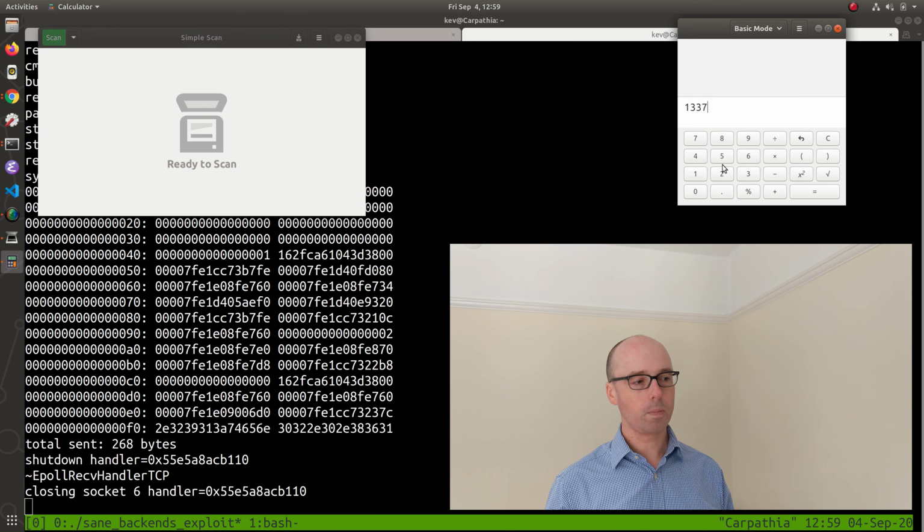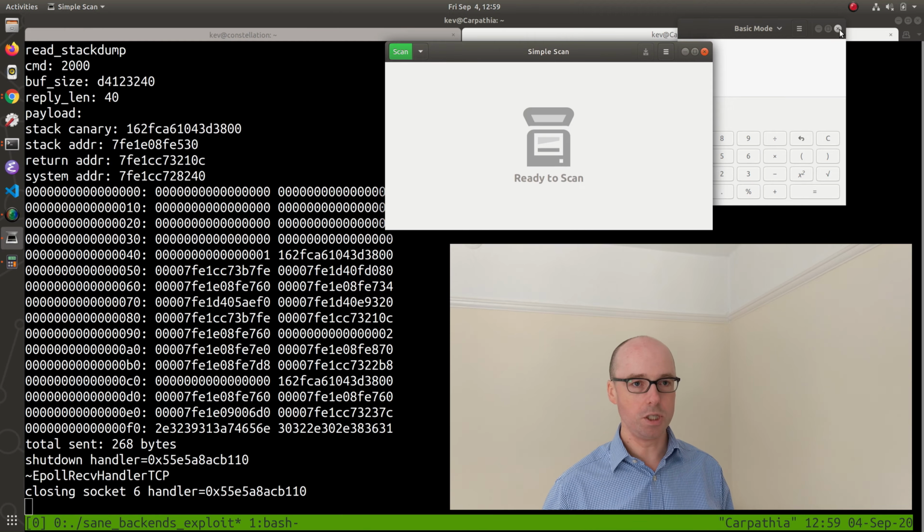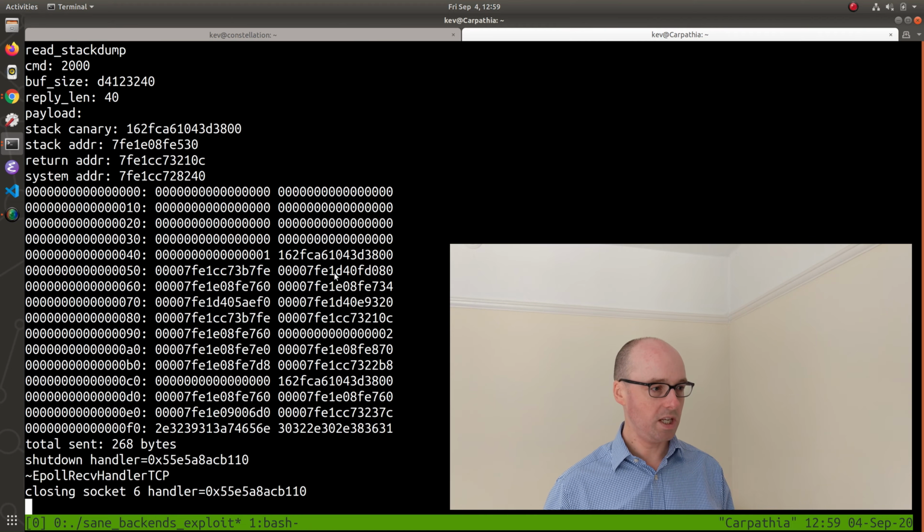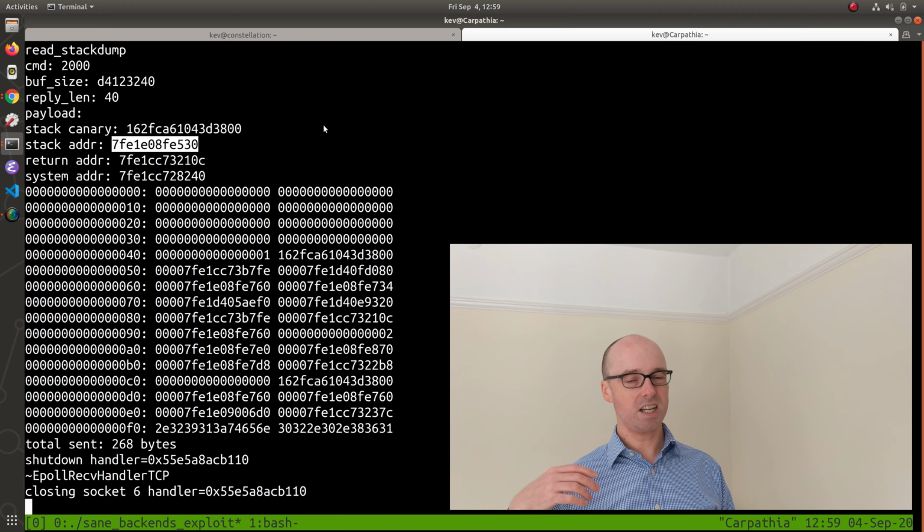Now, most of the work involved in this exploit is in getting to this point that you see just here, where what you can see here is that it has received a remote info leak with values like the value of the stack canary and various addresses that allow it to determine the ASLR offsets. And that's actually the majority of the work in getting this exploit to work successfully, is getting to the point where we get that info leak.